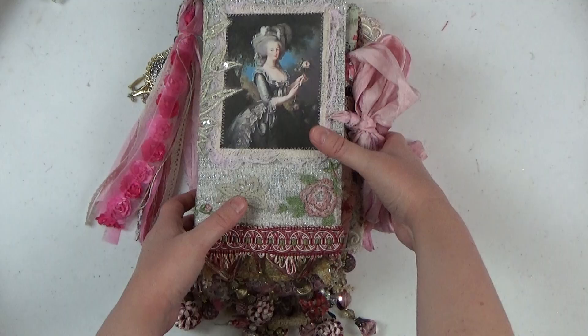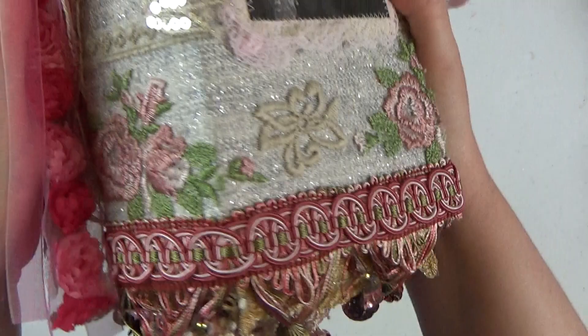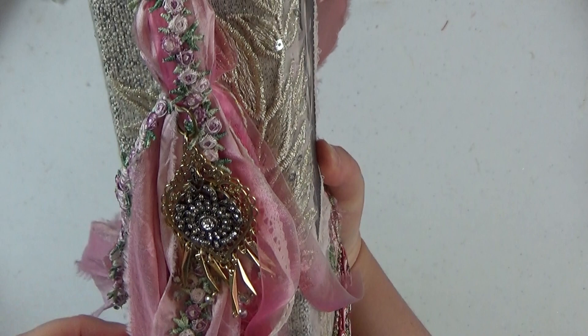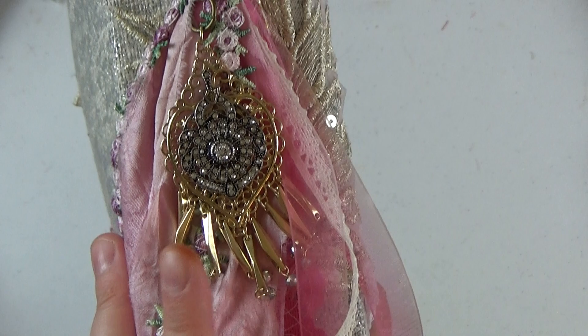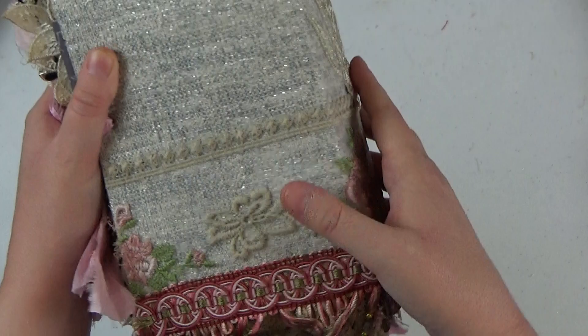I'll set the mini album to the side for a moment. Here is the main album — all of these are soft-covered albums with thick upholstery fabric covering them. Each has images, some appliques, beautiful fabrics, beautiful dangles hanging out of the bottom. Here is the side, and I'll show you after I untie the bow. I did a little tassel for the spine that is removable — there are some laces, some sari silks, and a beautiful pendant I've made.